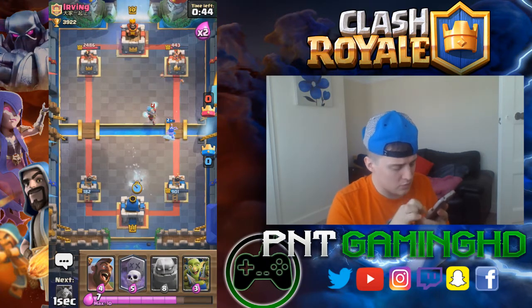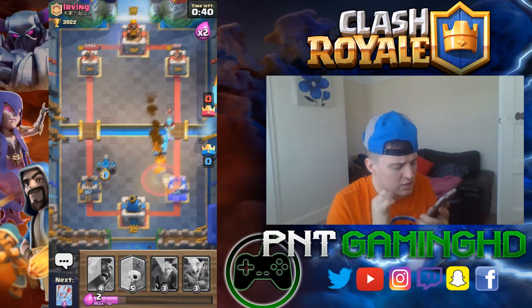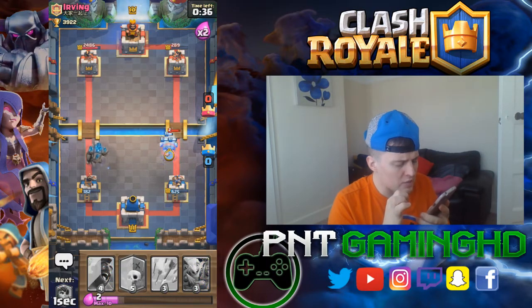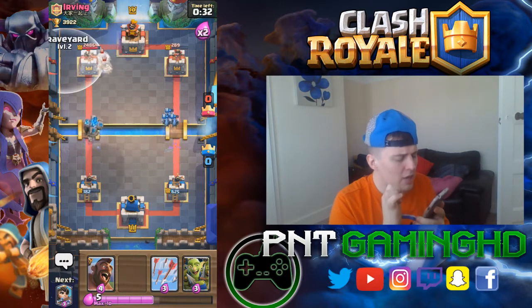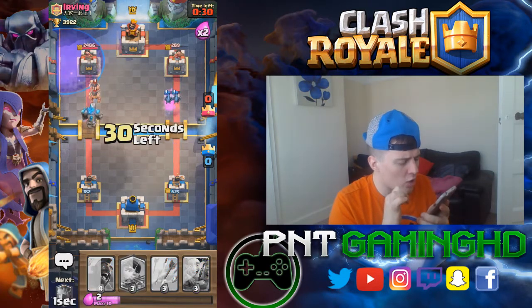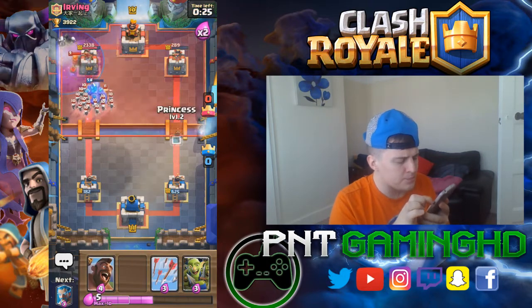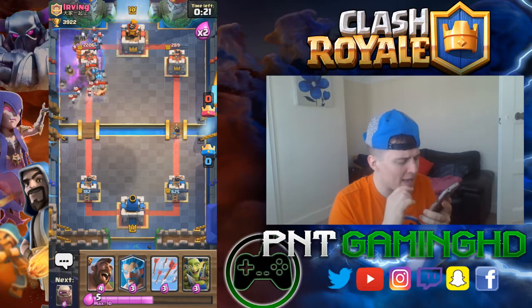So I'm gonna put my Golem on the left hand side. He's gonna fireball us, which is a great fireball. We're gonna put the minions for the Ice Wizard. Then we're gonna put the Graveyard spell for the Golem, to sort of support the Golem. Okay, he's got his Valkyrie down, which is a great play by him.